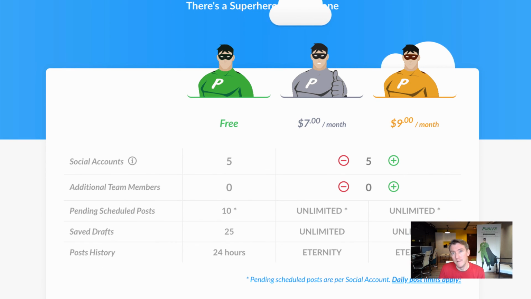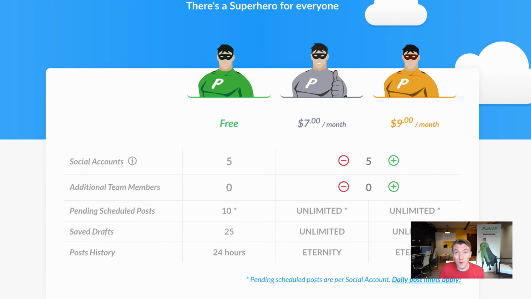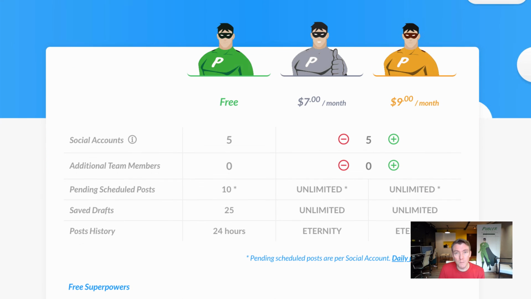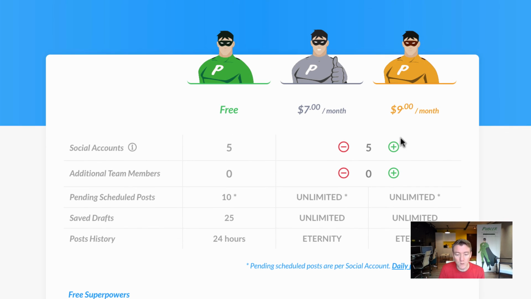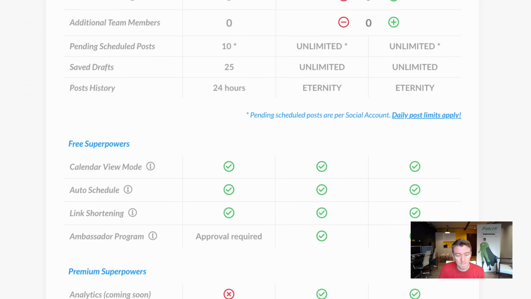You're not really forced into paying for something you're not going to use. There's so many platforms I've used over the years, you kind of have to upgrade to the next level, but kind of feel like you're paying for something that a company much bigger than you needs. With this, you can really flexibly change how much you pay and what you get for what you pay. We love that about Publer.